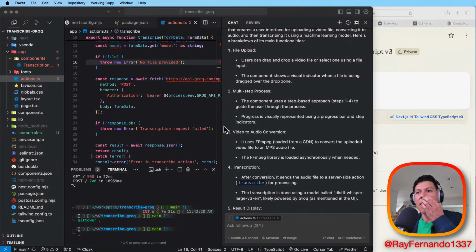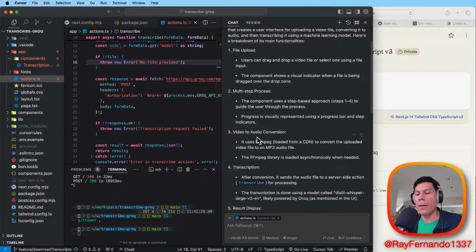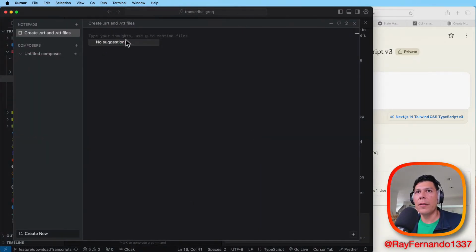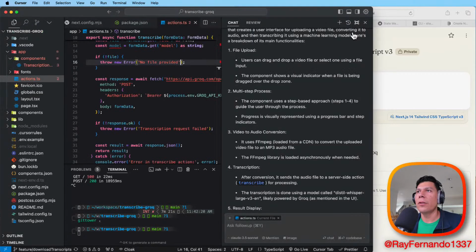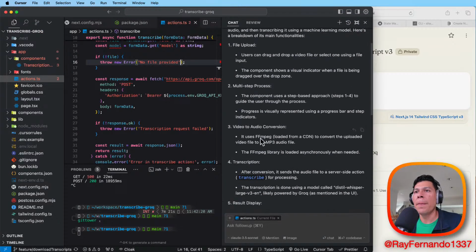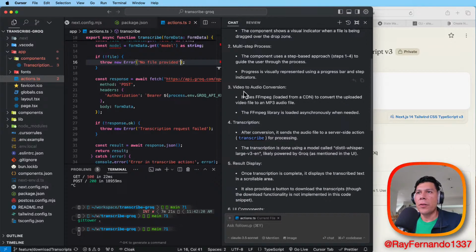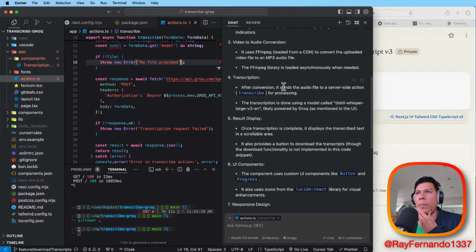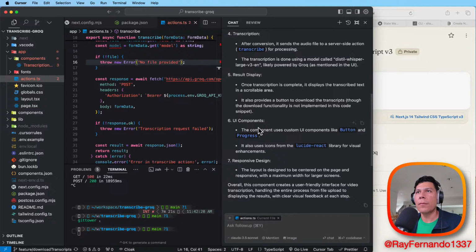All right, cool. So we want to, Command Shift I, to bring up this. The goal of this next thing is to implement this feature, which is, what is it called? Video to audio conversion. Let's see, which one?